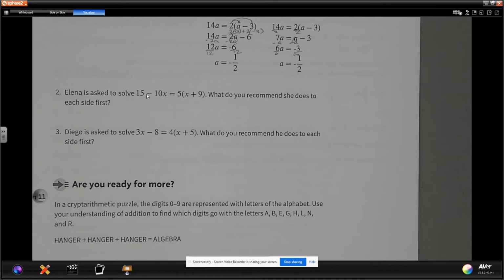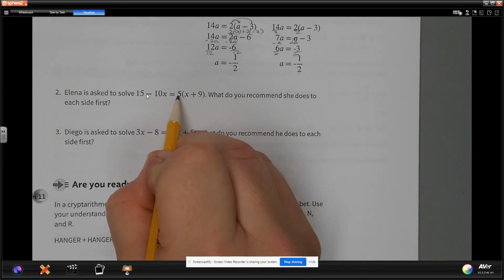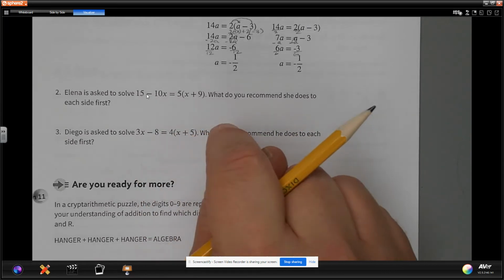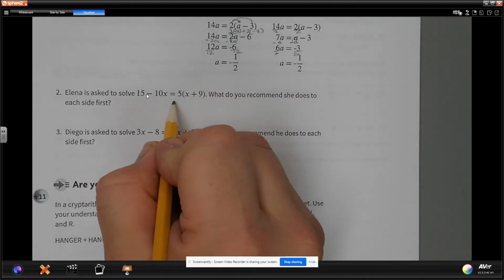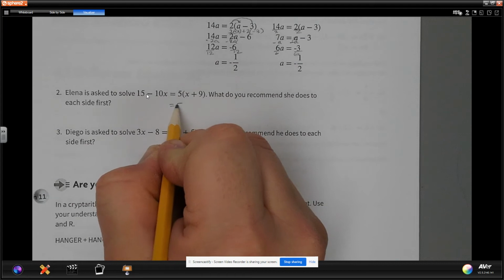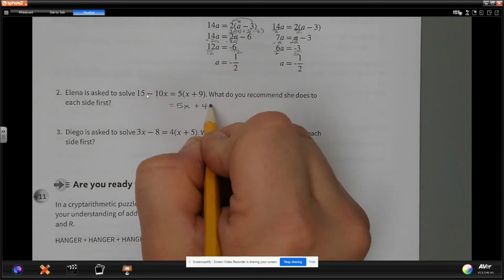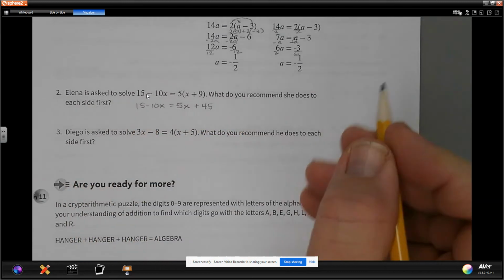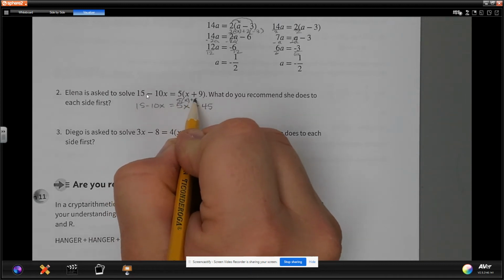The first option that most people will think of, or that we see most of the time, is the distributive property, which means I'm going to take 5 of these groups. Think in mind what this means. This means 5 of x plus 9. That means x plus 9, plus x plus 9, plus x plus 9, 5 times. 5 of those groups. A simpler way to look at that is just saying, after you're all done, I have 5 x's and then I have 5 9's, which means that I have 45 altogether for my constant, and then I have 15 minus 10x. The way that I would see that from up above is I would see 5 times x plus 5 times 9.